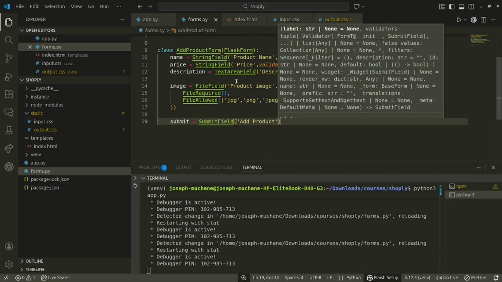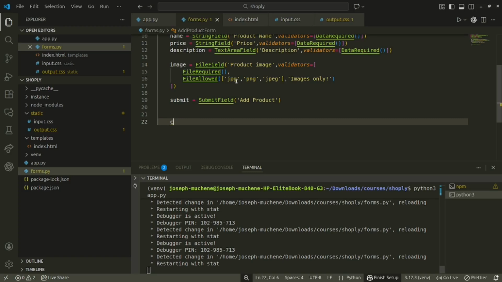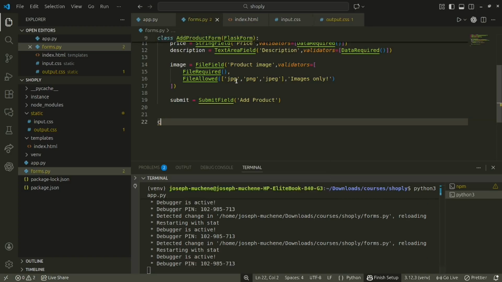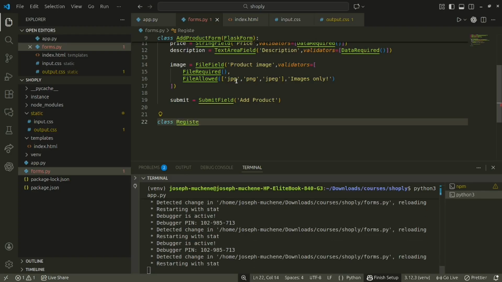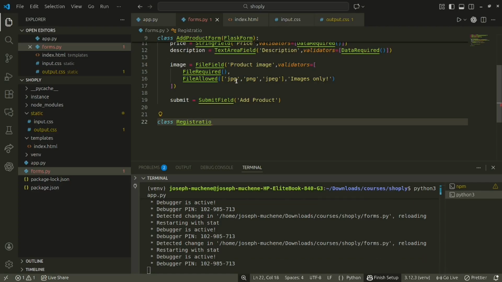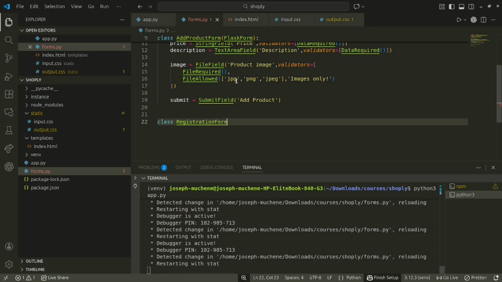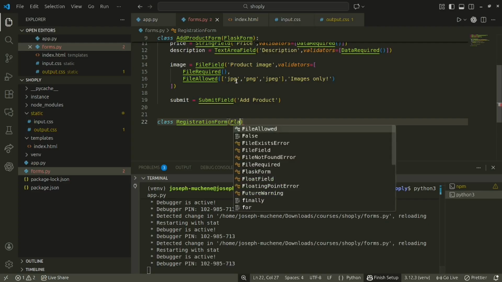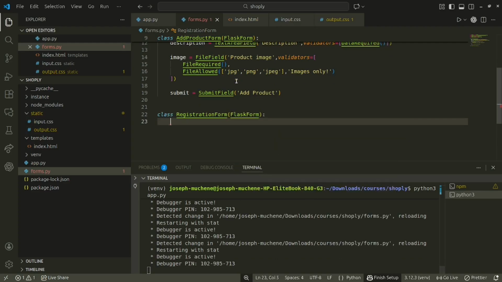Product class. We will also need the registration form. Registration form, as always, FlaskForm there. Username, this will be a string field.